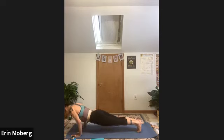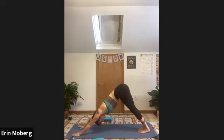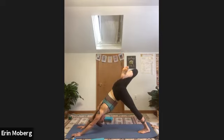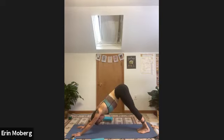Exhale, press up through knees or plank and back to downward facing dog. Adho Mukha Svanasana. From your down dog, inhale, right leg high. Exhale, bend the knee, stack the hips, scorpion dog. Kick that right heel to the buttocks, gaze under the left armpit, and drop your right shoulder. With an inhale, right leg straight back, and exhale, downward facing dog.